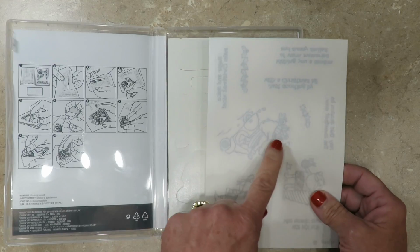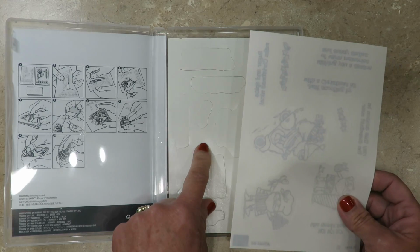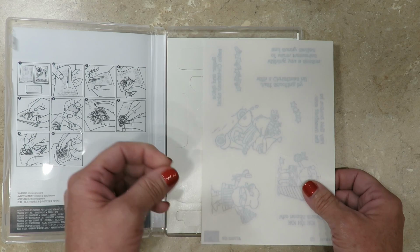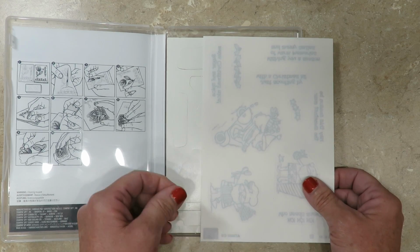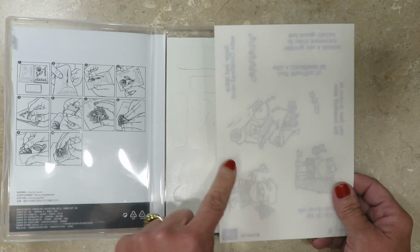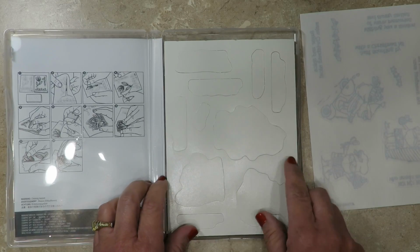other side. I do put my stickers on my stamps and I get questions about how I'm able to get them to stick to my clear blocks so well. The secret is keeping your clear blocks clean. So use hand sanitizer and clean them off and you'll find that these cling very well. So let me show you how this is done.